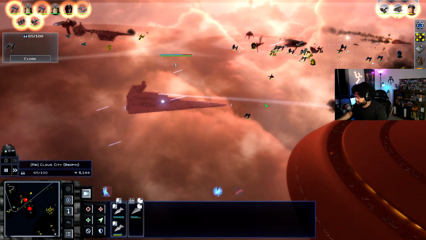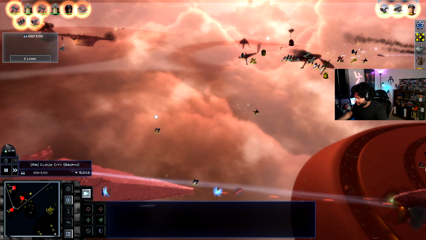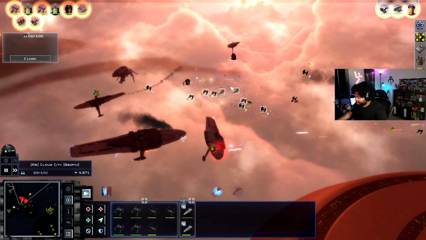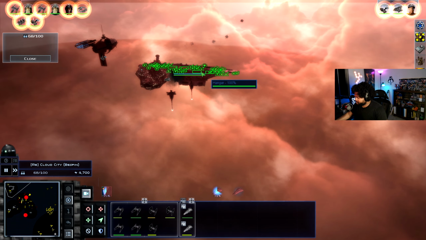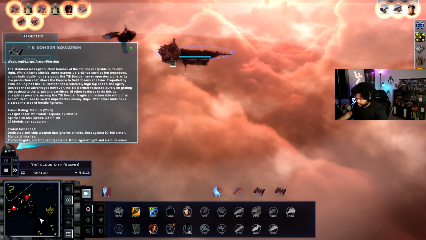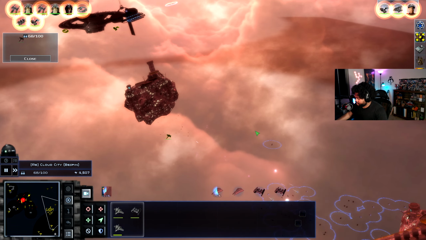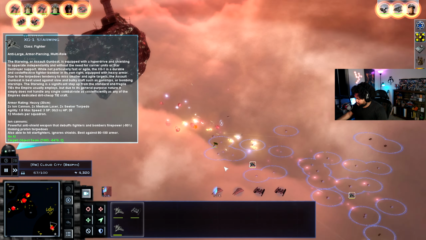This thing is already at half shields. Right away. Got B-Wings inbound doing some serious damage. We have no bomber support over here, rather. Okay, take out Rogue Squadron if you can. Unit in production. Bombers standing by. You've got three of them on you. Here they come. This is not a drill. Keep it up. We did some damage to them.